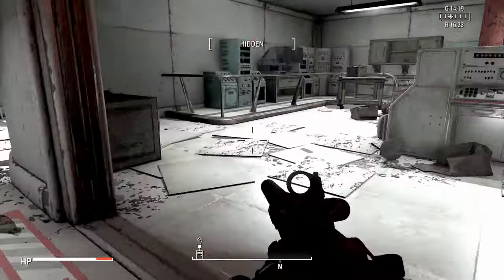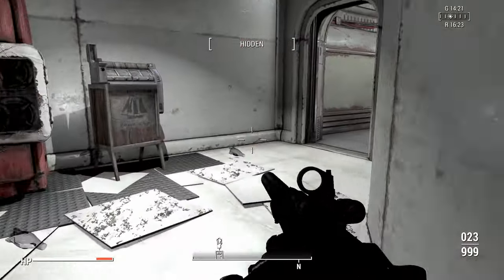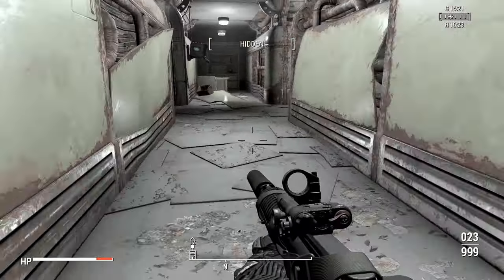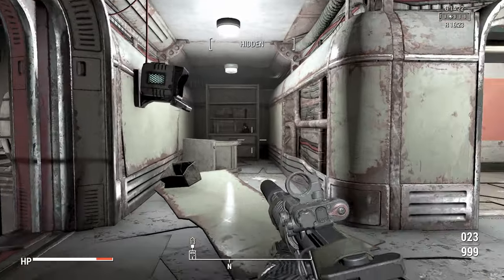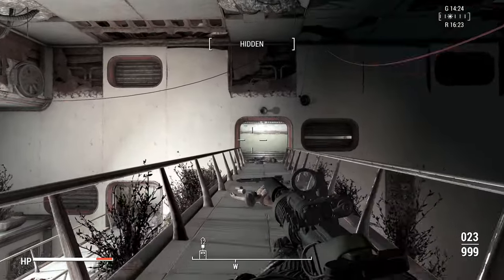That is how I came up. Okay, so how do I need to go up again? How do I go up again? Where is it at? Where is the way up? Maybe it's across here.